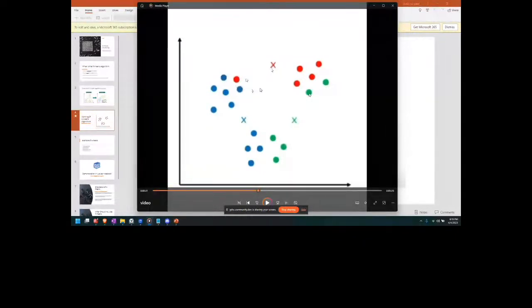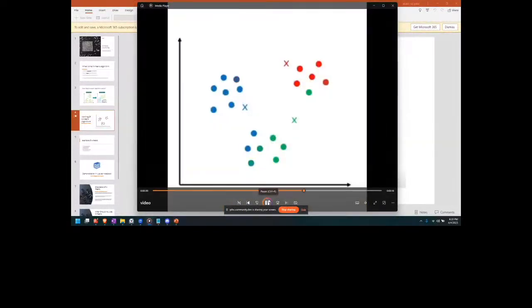Same thing happened here with green. So we basically did the second step again. Now we are going to do the third step again. We are going to recalculate the position of the centroid, meaning this red x, this blue x, and this green x again. If we find the new center value of these points again, it will be somewhere like here. After they have moved again, we will again find the closest points to these red points.